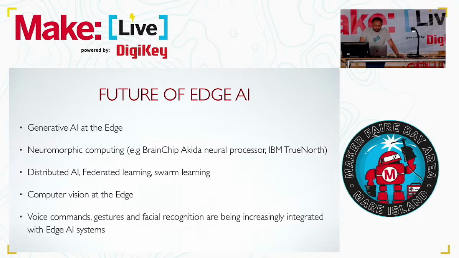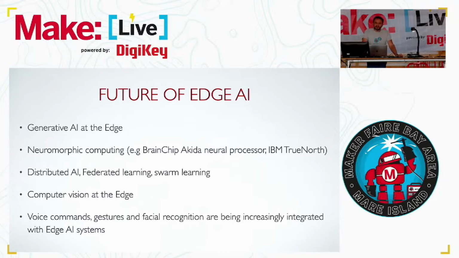So, we've looked at Edge AI, and we looked at a bunch of different applications of it, like image, video, time series, and so on. And it's not as powerful as running AI in the cloud, right? Especially things like generative AI. But with the future of Edge AI, they're trying to do more generative AI at the edge.